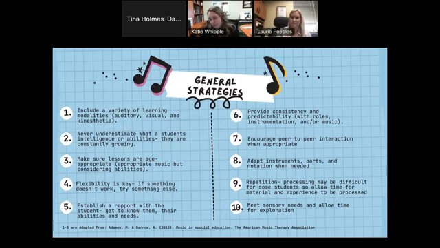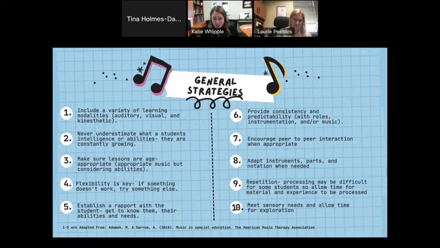Always thinking about how we can adapt our instruments and parts, and also the notation. We haven't really talked about notation or adapted notation very much today, but adapting the notation might just be an easy type of accommodation that you can make for a student. Maybe they need the letter names. Maybe they need it to be color coded. There might be ways that we can assist with that.